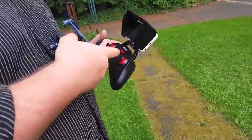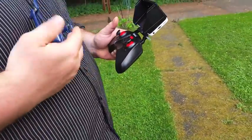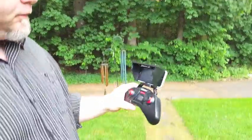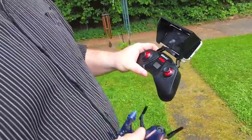So, all right. If there's anything else I can think of, I'll add it to the written part of the review. But for now, at least you're able to see it fly. You're able to see the controller, see the basics of how it works. And I think that's it.